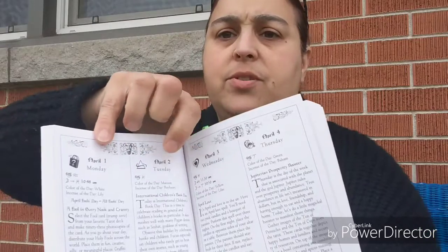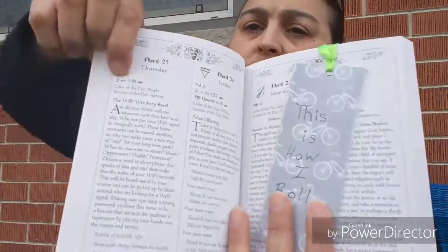We are April 25th, Thursday. It gives you the moon phase — waning moon. It gives you the color of the day, which is purple. So even if you can't do any spells at the moment, you can just incorporate the color purple into your wardrobe for the day — and that's good enough to start. The incense of the day is apricot. And the spell of the day — I'll read it out so you guys can do it if you want.